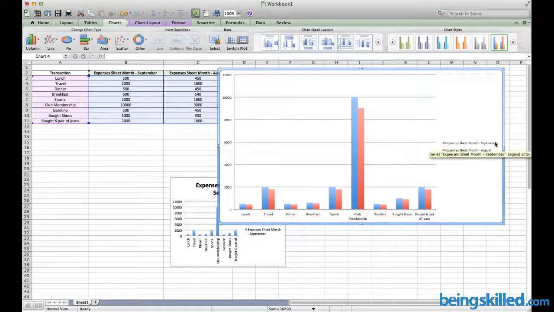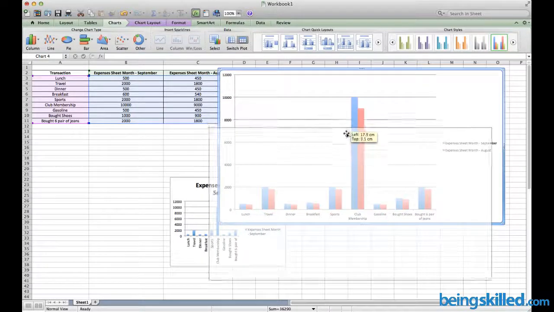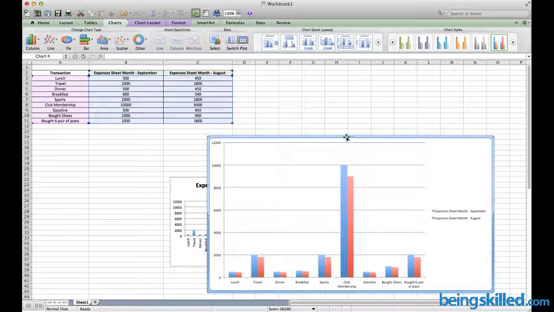Blue represents the expenses made in September, while red is the expenses made in August. We can see that there is a slight difference between the two months. So it's really easy to differentiate between the expenses made in consecutive months.